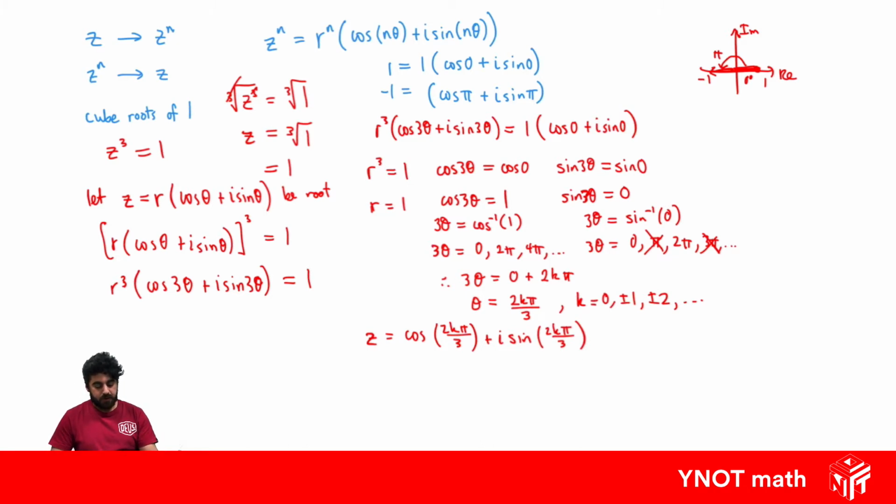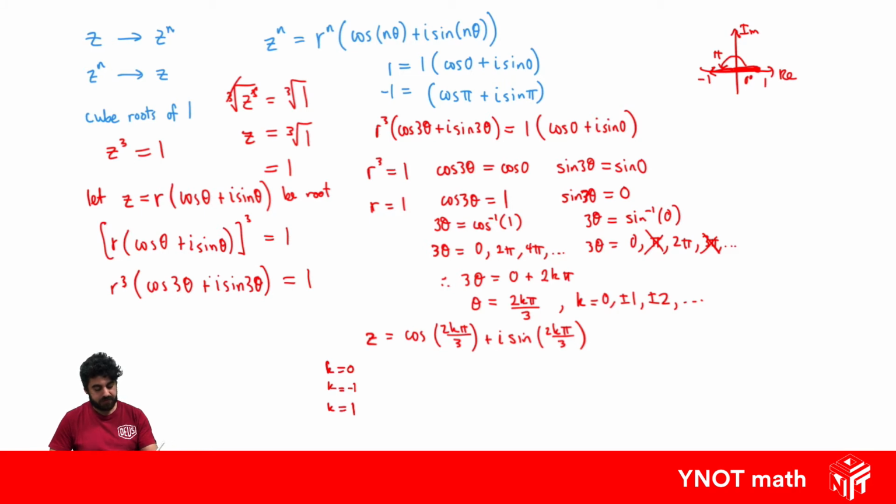Now, we're not done yet, because here we have a cubic equation, and we only want 3 roots. There's only 3 roots we're interested in. So we just want to go ahead and select 3 values of k that we can sub in and only get 3 answers. So we always start with k equals 0, and then we go in increasing order. So then we can use k equals minus 1 and k equals 1. And after this, the other values of k still work, but they just end up repeating our solutions.